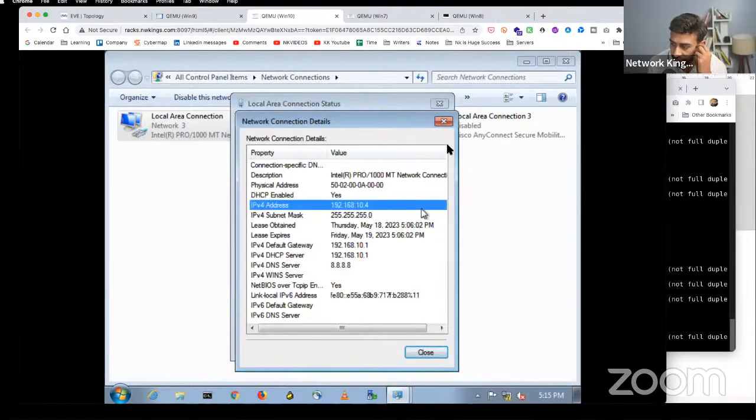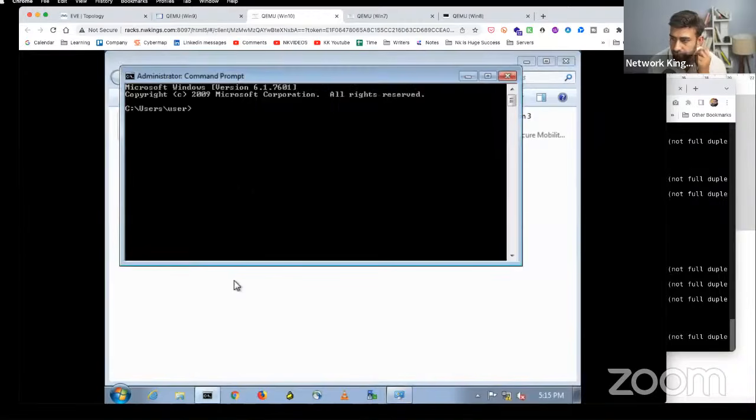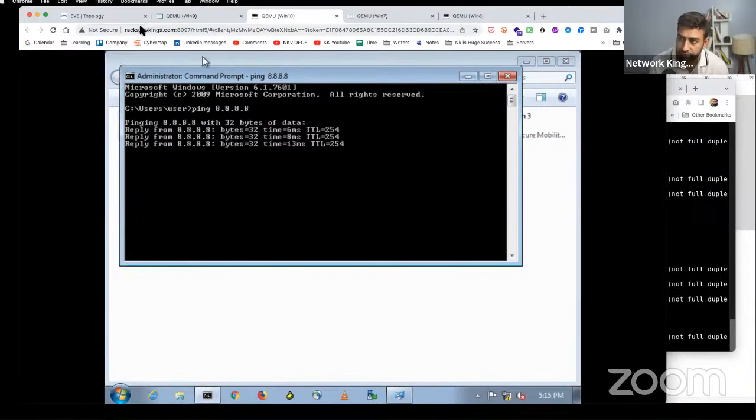Can you see I'm getting that IP, .4? Can I ping google.com from here? What do you think? The network remains the same, right? So obviously we are able to ping from those devices also.